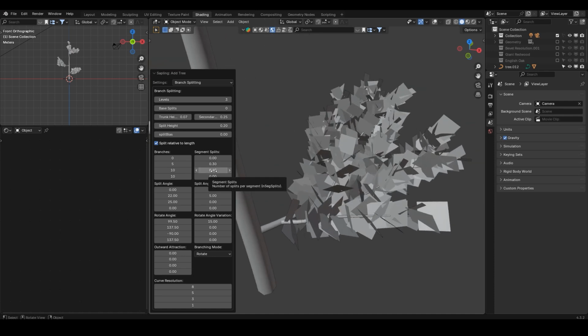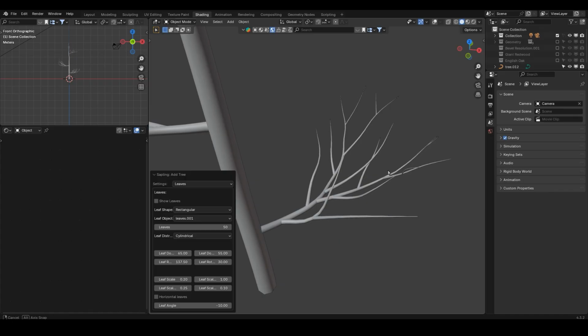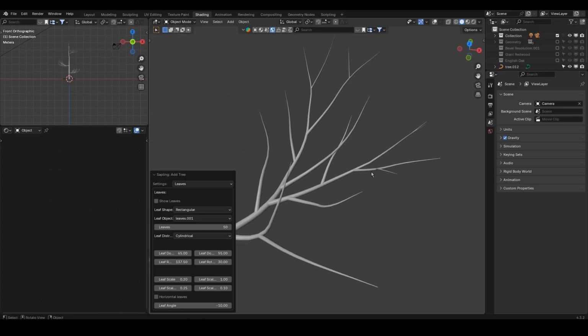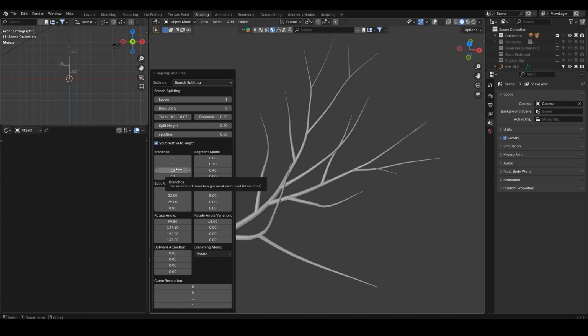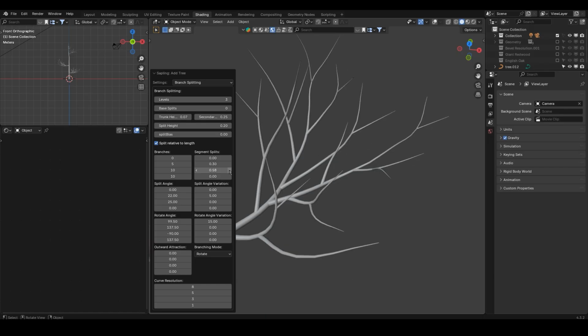So first of all, I'm going to start either increasing segment splits or curve resolution. To see what that does and the differences, it's easy to turn off the leaves. If we look at the 3rd level, branch splitting, and watch what happens when I increase segment splits, you see it starts to add more of these little additional splits.